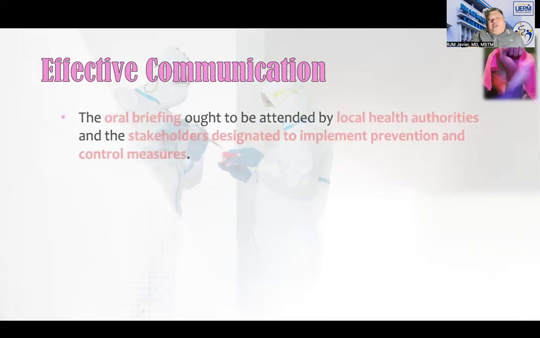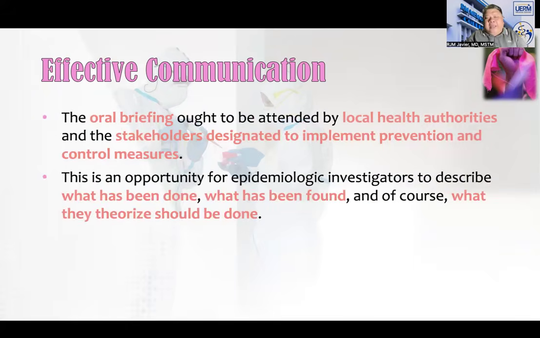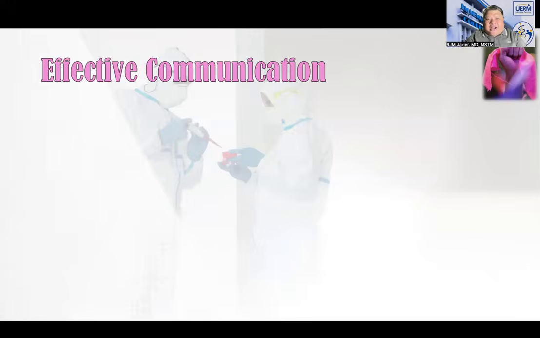Now, it's important that we have effective communication skills. The oral briefing must be attended by local health authorities and the stakeholders designated to implement prevention and control measures. This is an opportunity for the investigators to describe what has been done so far, what has been found, and what they theorize should be done still in the future. It must be done in a scientifically objective fashion wherein we only provide evidence-based recommendations.